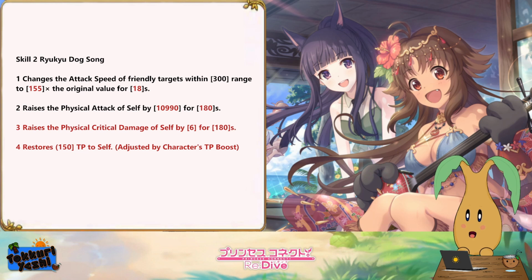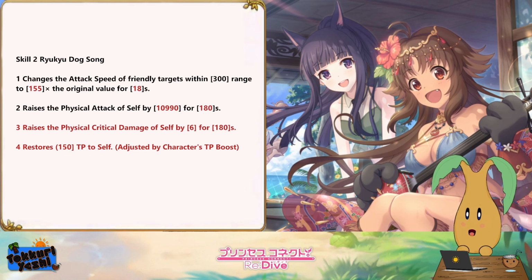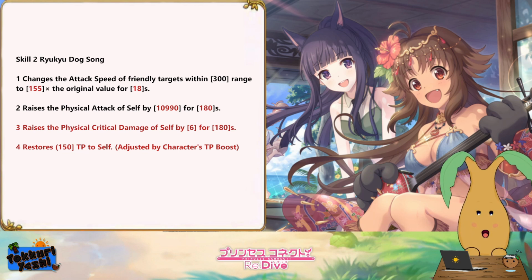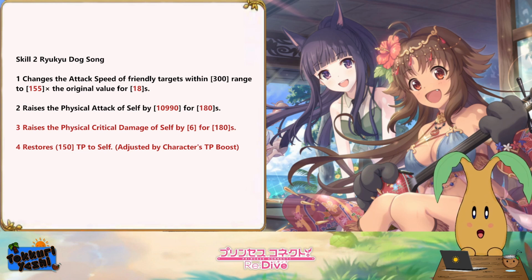On top of that, she has been given a physical crit damage to self, 6% again for 180 seconds, permanently stacking this and restoring 150 TP to self. This, I think, is an excellent buff here for this Summer Kaori, and I'm going to say it right now, I think she has got the best out of all of the 3 characters that we're looking at today with the unique equipment 2s, which is, I may think, a little bit surprising for the free-to-play character.